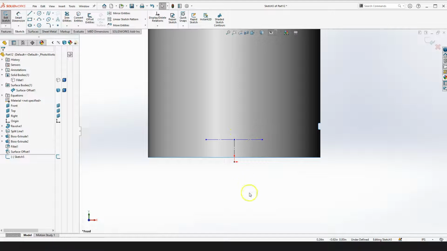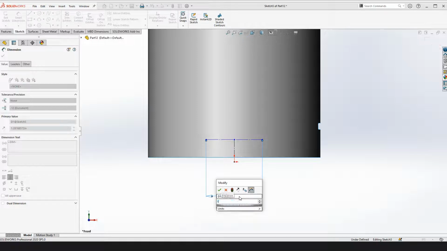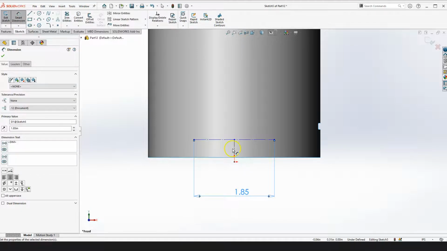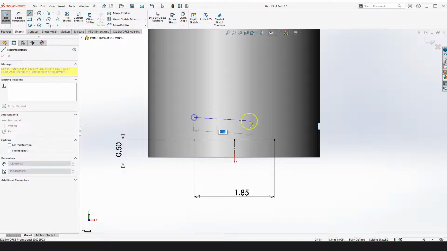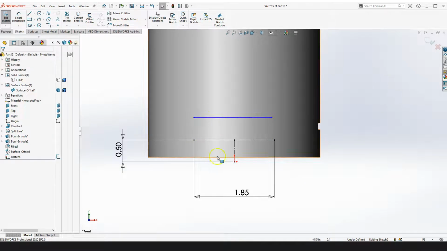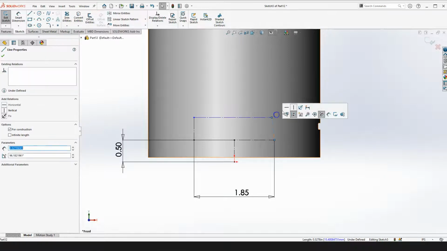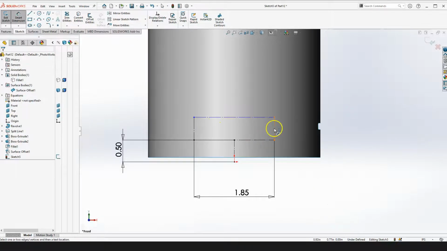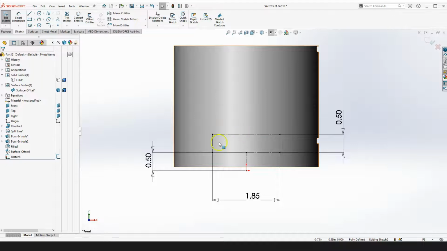So I'm gonna give it a smart dimension here. Let's go to smart dimension for that. Give it like around 1.85, and the height is around half an inch, 0.5, and a block height up here. So I could have pretty much just done a rectangle here, but I don't know, I decided to do it this way for whatever reason. But I'll make all these a reference also. Make that vertical there and just give it a dimension for this guy, like 1/2 inch also, 0.5. Now this is just a profile where I'm going to do some writing.